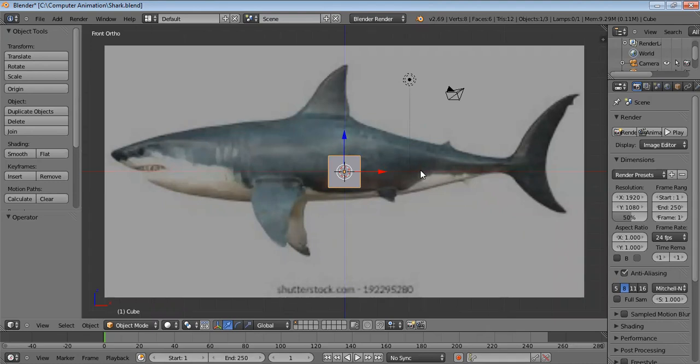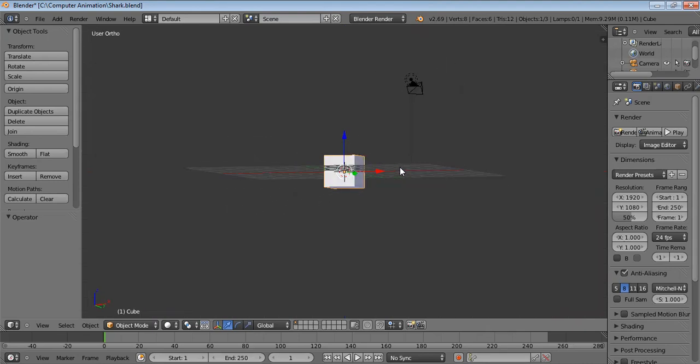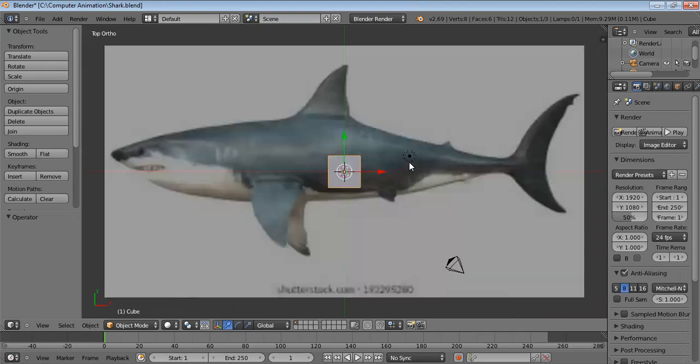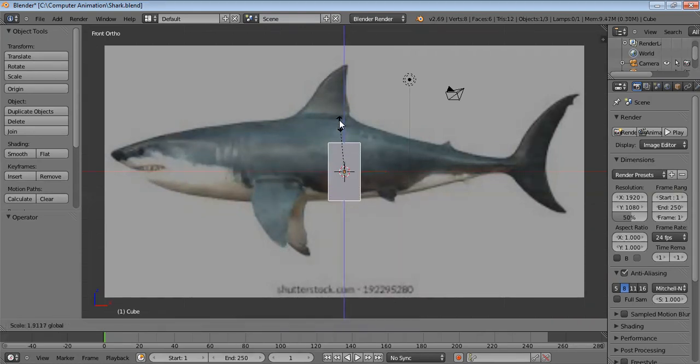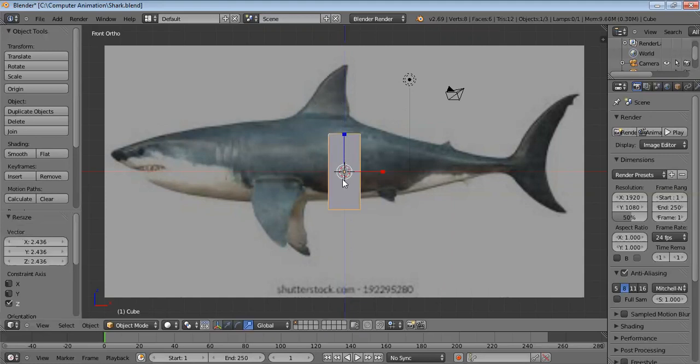Now, once again, what I want you to understand is that if you ever click and hold down the scroll wheel and toggle around and start to 3D pan, your image is gone. So once again, to get this back, you either go into top view or you go into front view. We're going to keep it in front view here though. What I'm going to do right now is use the scale tool to scale my cube a little bit wider. And then I'll use my translate manipulator to bring it up and over a little bit, so it sits about here.